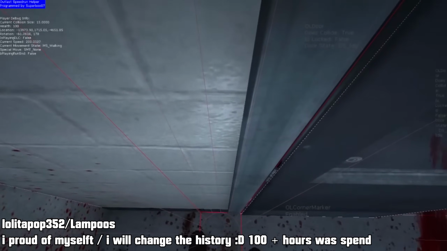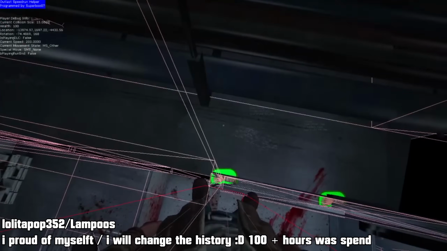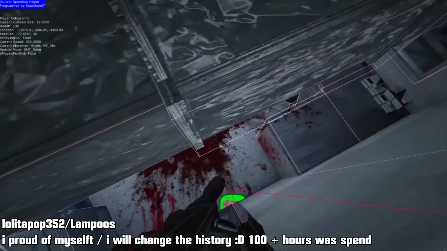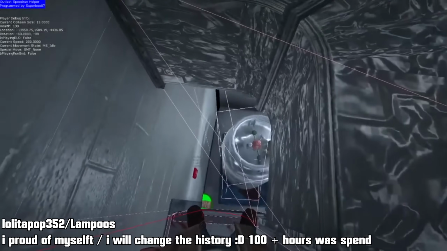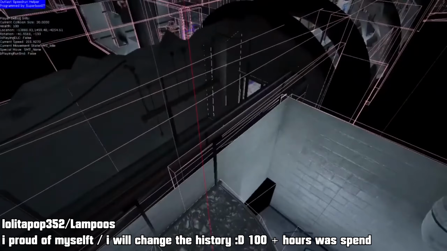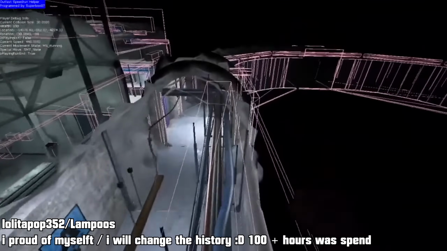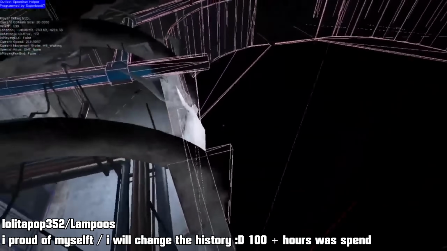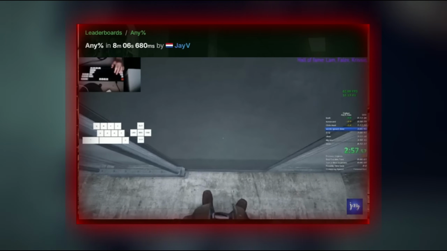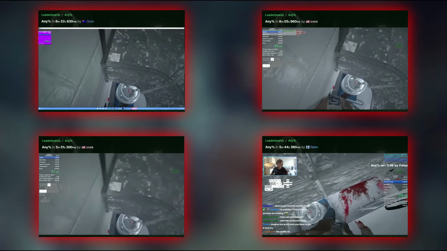When this happens, Miles performs what's called a boost up and gets shot up on top of the doorframe that he's stuck in. From here, Lampoos jumps onto the thin opened door, keeping the shrunken hitbox. The trickiest part is right here, where Lampoos does one more boost up to get on top of the vent. After getting to the top, he easily runs along the ceiling, completely bypassing the Wernicke cutscene and successfully pulling off Wernicke skip. Over the next 24 hours, the world record for any percent was completely obliterated. Starting at 8 minutes and 6 seconds by JV, the record was lowered 5 different times by 4 different runners.